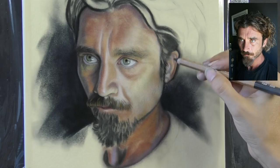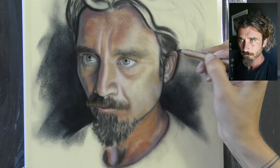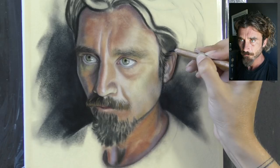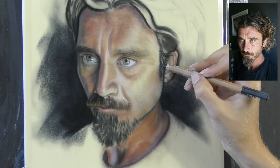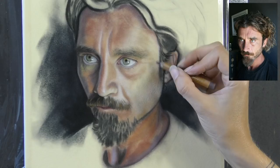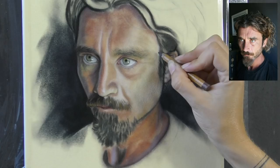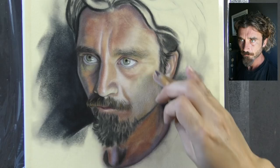So just using my black pastel pencil. Bringing some of those hairs out over the ear, and also starting to think about how they join into the face, down the sideburns. Being really light-handed here with the pencil. I don't want big dark lines joining into the face. Even coming in with the brown a little bit just to make some of the hairs a bit lighter as this meets the skin. So you want to try and make your hairline pretty soft and natural if possible.